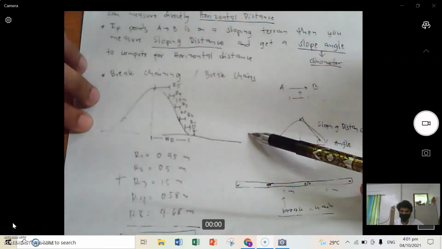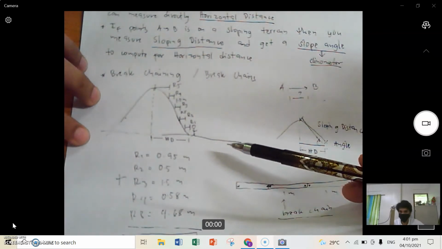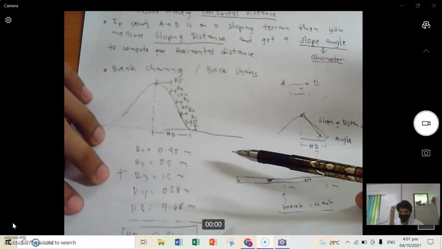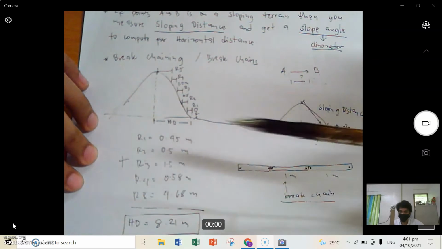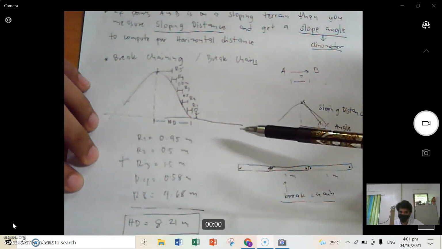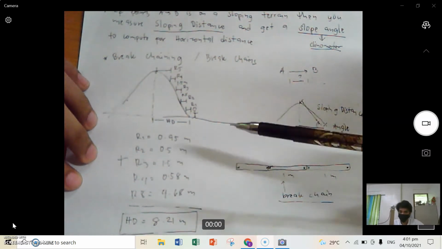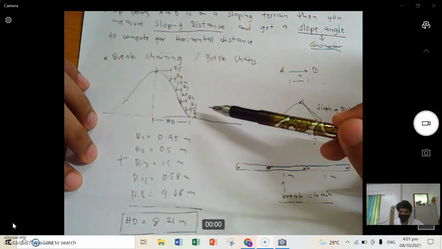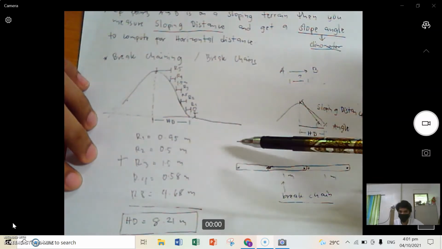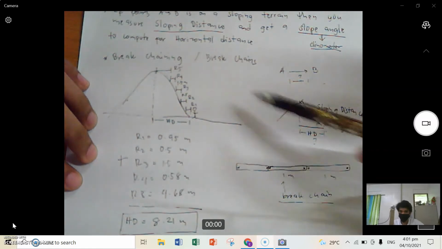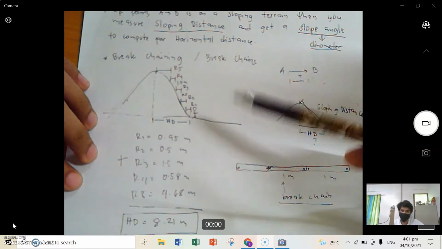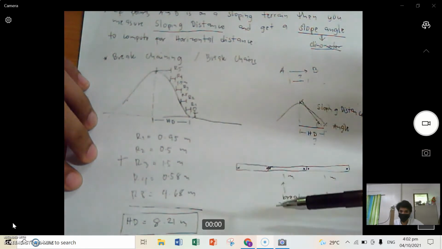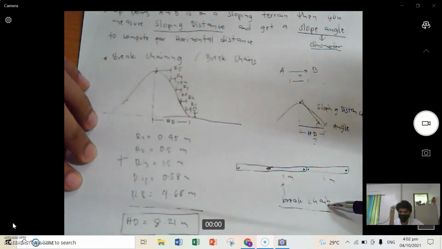Now, measuring tapes can also be used even if it's sloping. That is why we have what we call break chaining. This is a method that we use in order to measure multiple points on our slope to get horizontal distance. Break chaining got its name because surveyors have long used, and still use today, what we call break chains.